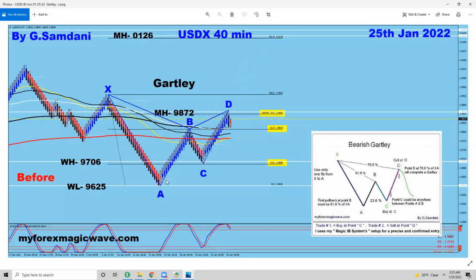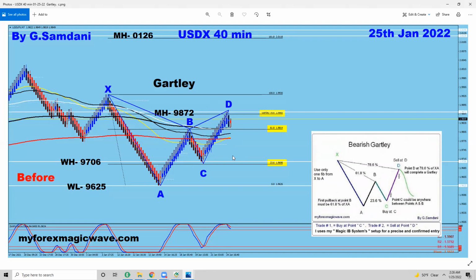So the first target would be C and then A, or the connecting line between A and C would be the first target here. Then the second was C, third A, and then drop more if it is going down for more, right? So that's how these patterns and then systematic play out. Everything is systematic. Nothing is random or chaotic here.